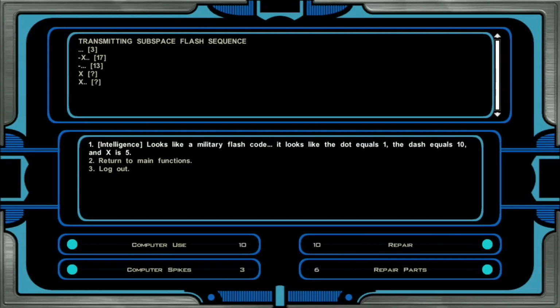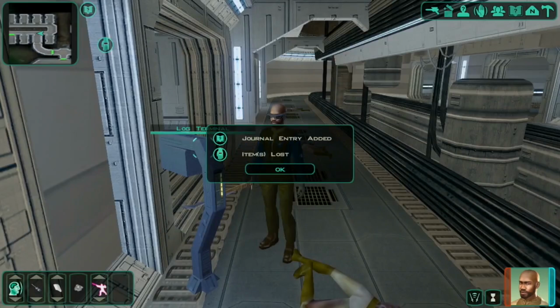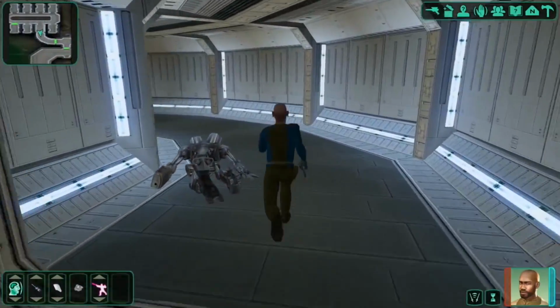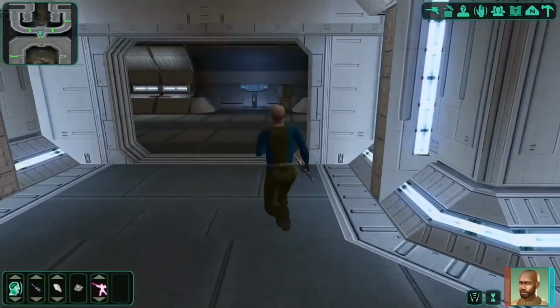All right, I think we have one last thing, and then that's check the transmission. The transmission gives the code to open the turbolift. Normally we'd have to do the math on this, but because we have a high intelligence, we auto-solve the problem. Looks like a military flash code. Looks like the dot equals 1 and the dash equals 10 and the X is a 5. So just click that. Click that. Bam, now you know it. Go back to the terminal and you can get out. Perfect. And you've already seen the camera footage where the code is in backwards. So if you were dumb, you would have to do the puzzle by yourself. Which honestly is not a horrible puzzle to figure out, but because we have the intelligence check, we can just skip right through it.